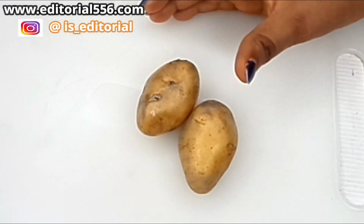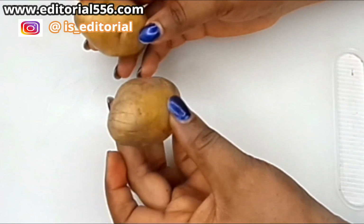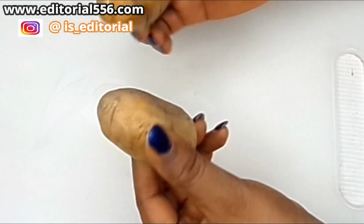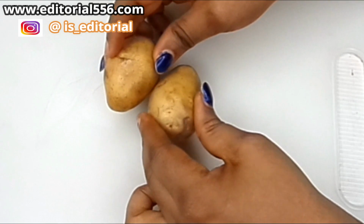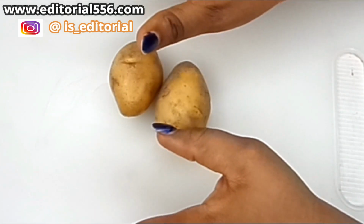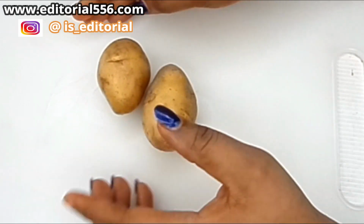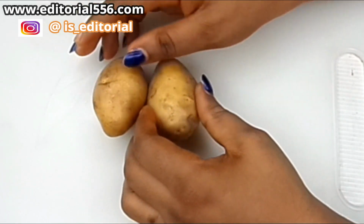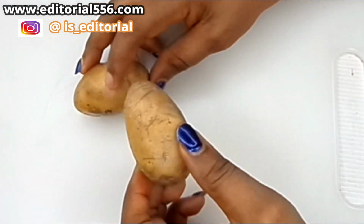Okay guys, so when I was pregnant, I developed a whole lot of acne, and then I managed to make the acne go, and when it went, I had so many spots on my face. And this is one of the ingredients that I use, because obviously I have so many mixtures, but this is one of them that I can just get in my kitchen, whoop it all up and then scrub my face with it. With little time all of my acne went off. So that is what I want to show you in this video.